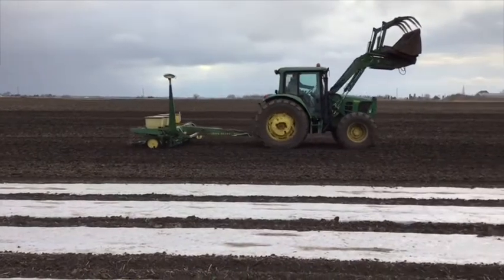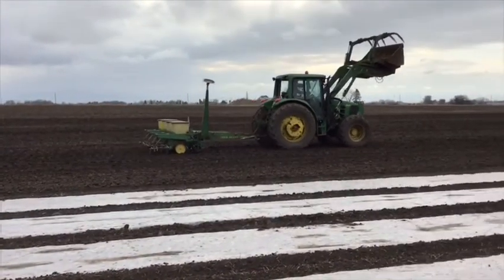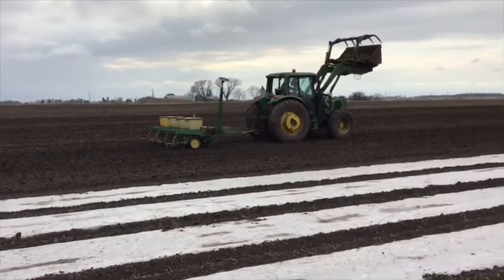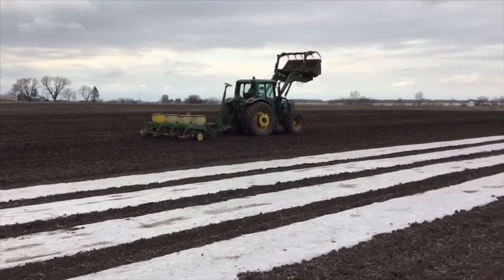Sweet corn is planted in increments. This year, the first round of sweet corn was planted on April 1st, one of the earliest plantings that we have had. Every week or so, Jacob will plant some more corn so that we have corn that is ready at different times throughout the entire summer.